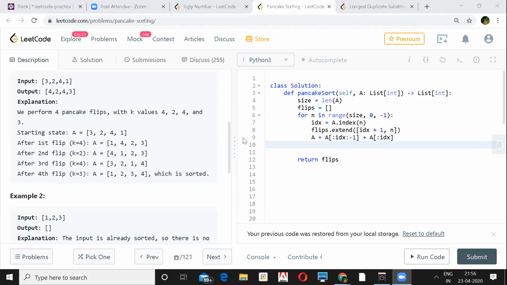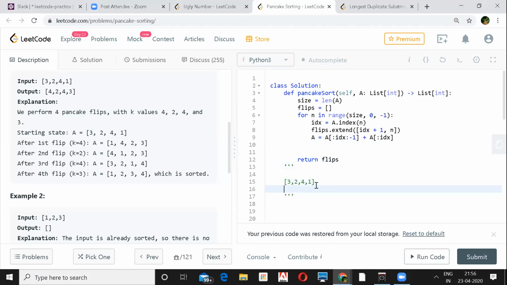It's similar to Praveen's, only I was removing the element at each step. I had this array 3, 2, 4, 1.